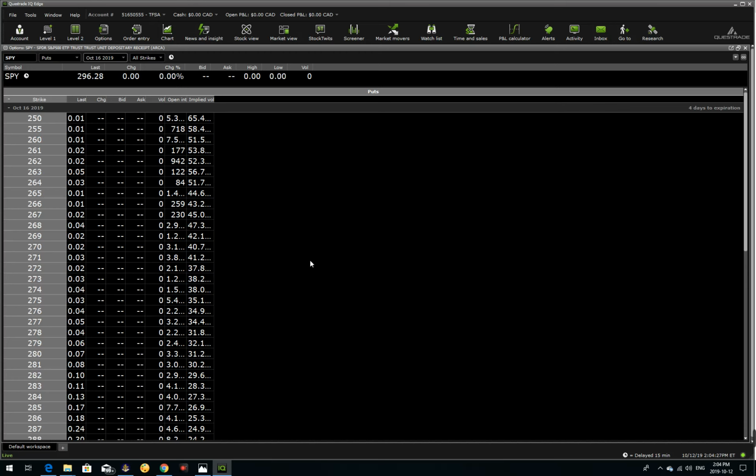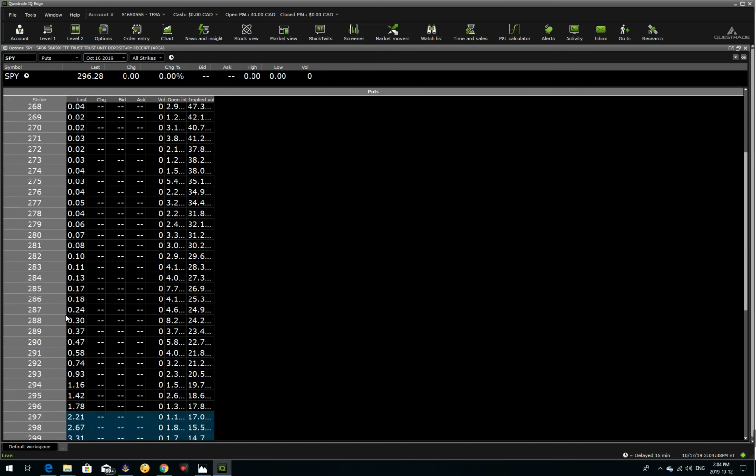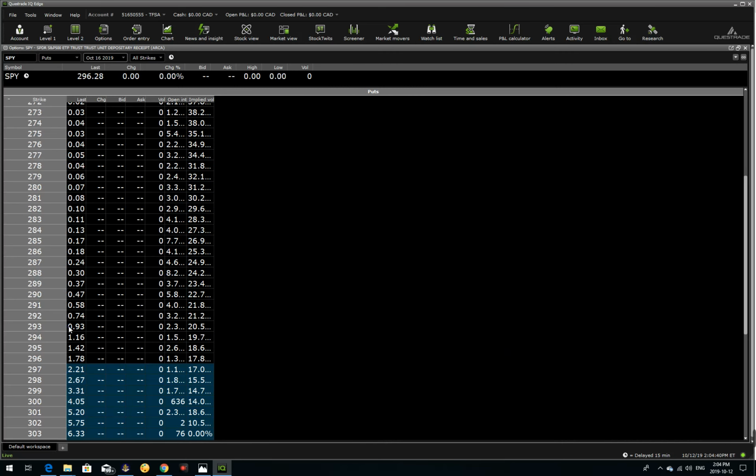So we can sell this like 8 times between now and expiry of the November 1st option if we wanted to. So we're long a 297 put. Let's now sell an out of the money put, which is 295. Remember, the 296.28 is the strike. So we're going to sell that for $1.42. So our initial 416 investment is now down to 274, which is obviously substantially less. So now we've only got 274 invested.